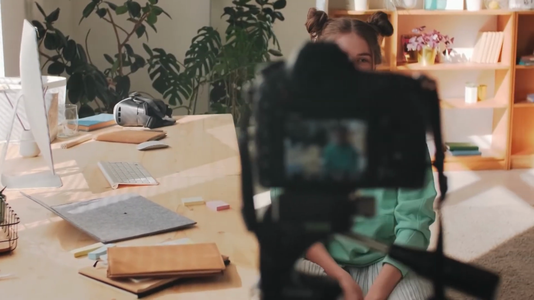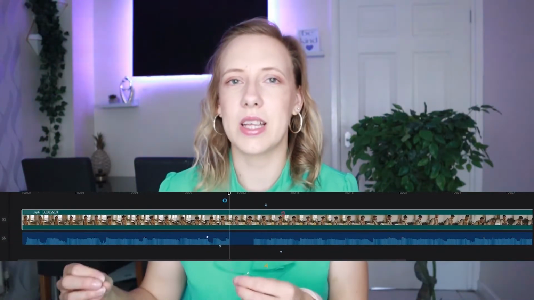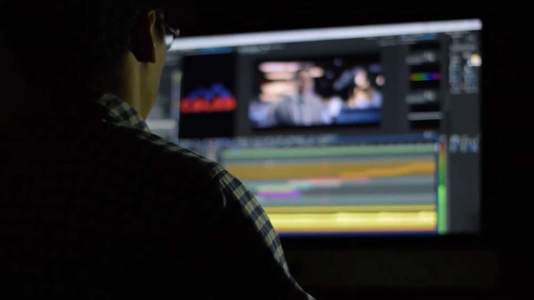Tip number three, again, if you are working with a video just like this one where I'm talking to the camera, you will have an audio track, and instead of looking at my face on the footage, you can use the audio track and you will see the gaps where you are making mistakes. You will see the gaps where you finish one point and start another one. So instead of looking at the actual video footage track, look at the audio to see where there are gaps, where the cuts will be needed.